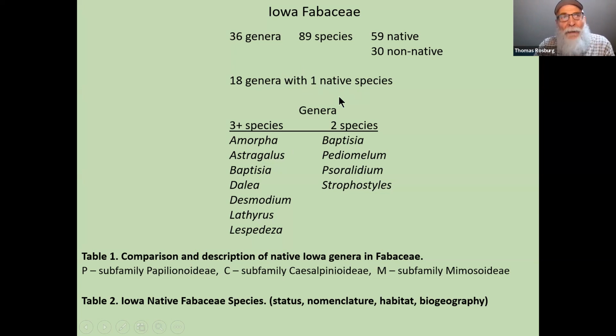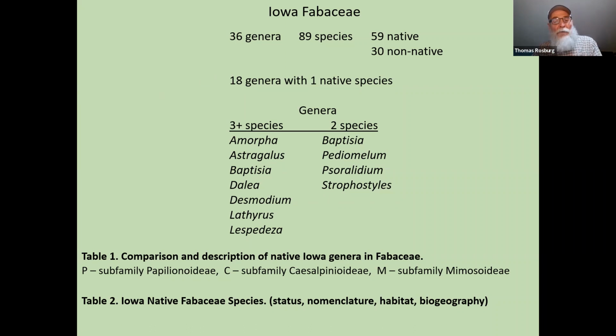In a way, that really helps you in learning these species, because usually genera have larger differences from one genus to another. So it's a little easier if you learn the characteristics for a genus for these 18, then you know that species, at least that native species. There's other genera here that have 3 or more species, and these 4 here have two species. Again, I'm just talking about the native species, and that's all we're going to be dealing with tonight. I'm not dealing with any of the non-natives.